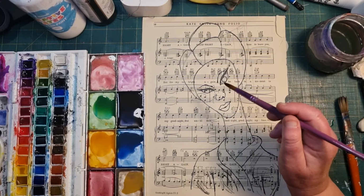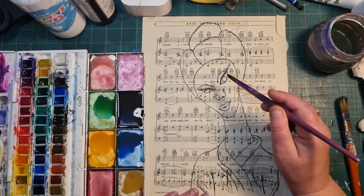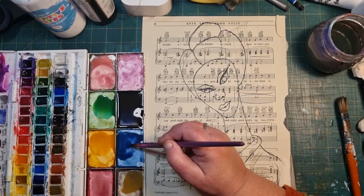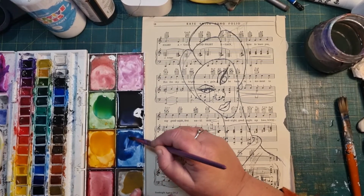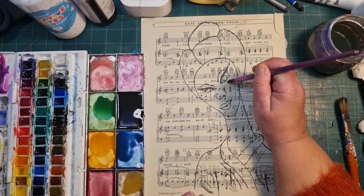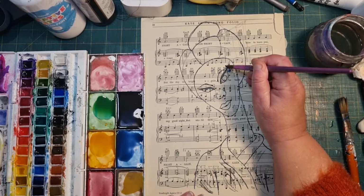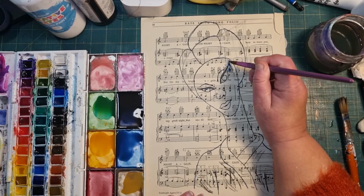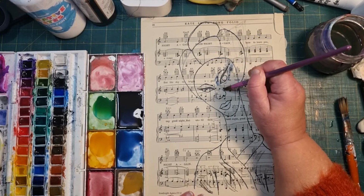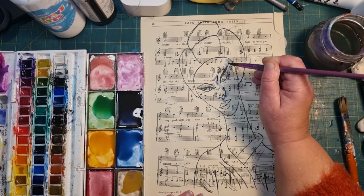Okay, so I think I will start with the dark areas and go from there, to the more highlighted areas. So I'm using a mixture of blue and gamboge. Some of the gamboge colour obviously didn't wash off the brush, so we're going to see how it goes. I want to put a little bit in under her eyes. I probably won't talk too much through this because it will be a bit of a process, and I don't want it to go on forever.